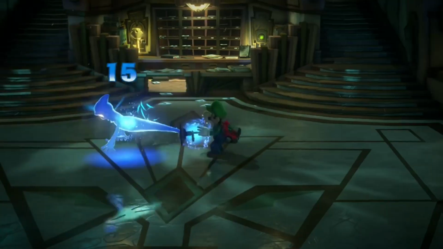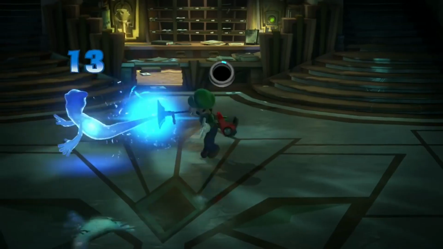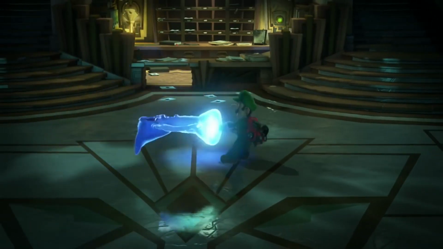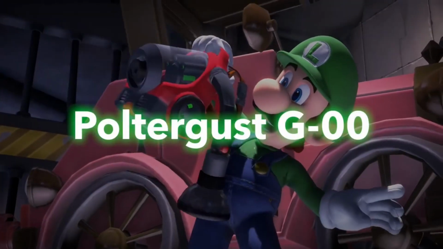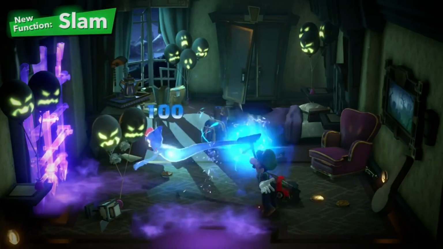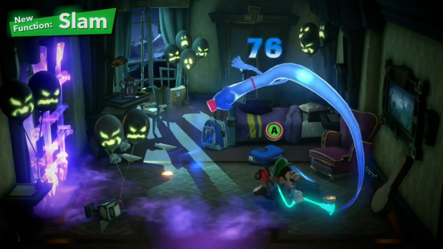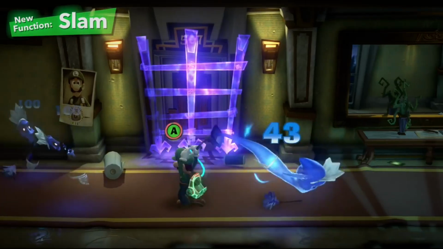Simply scare them with the strobe bulb, then suck them up. Luigi's new Poltergust G00 has the powerful suction capabilities required and other new features as well. First, the slam. While trapping a ghost, slam it on the ground to inflict some damage. It helps to get other ghosts in on the action.